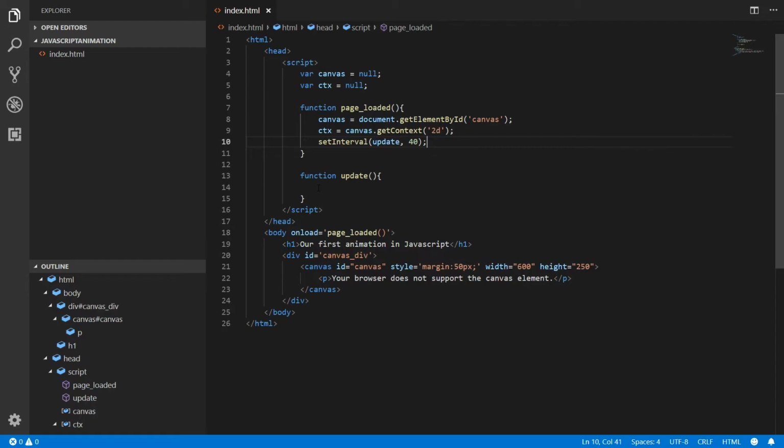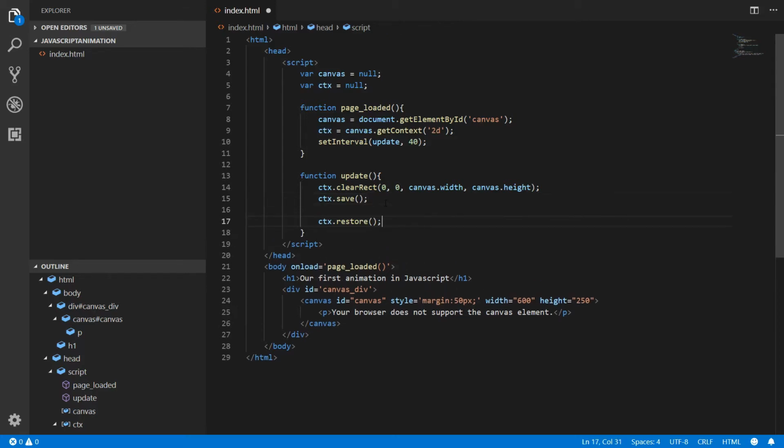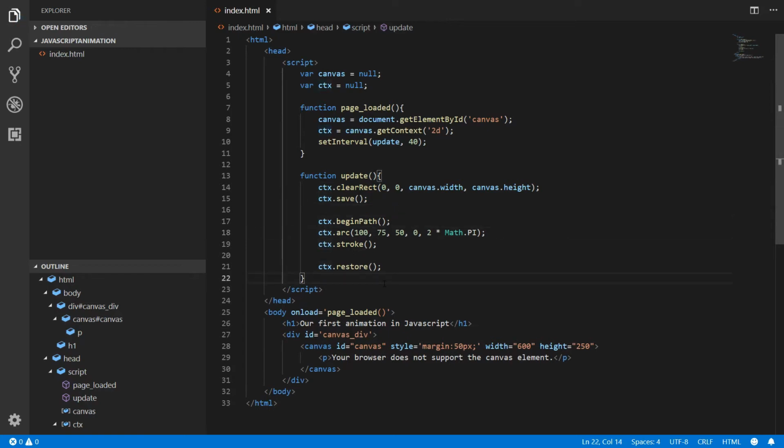And now we can start clearing the original rect and redrawing the circle on the page. We'll do that now. And with the code ready to go, we can now save it, run the code, and make sure it's still working. As we can see, when we refresh the page, we can see it's drawn the circle for us on the canvas as we'd expect.